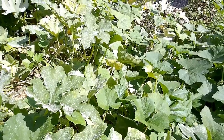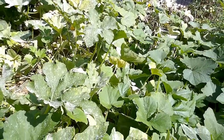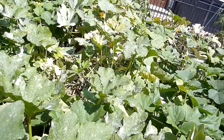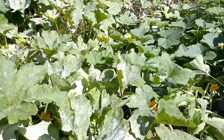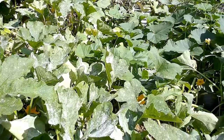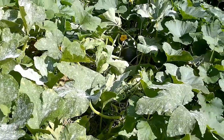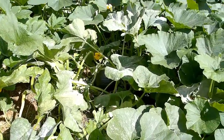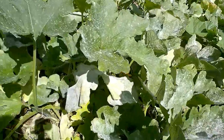You may remember from last week — well, nobody watched that video so maybe you don't remember — at the end of the season I don't bother treating anything unless it's an infestation of bugs that are going to destroy the produce. Powdery mildew is inevitable with pumpkins, so I just kind of shrug my shoulders. Pumpkin vines have a limited life expectancy anyway, and we're almost at the end of that now. There's really nothing you can or should do about it. These pumpkins will have a chance to ripen before the vines are totally taken over by the powdery mildew, and most of them are already ripening somewhat.